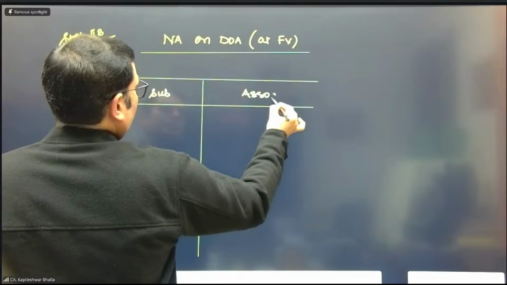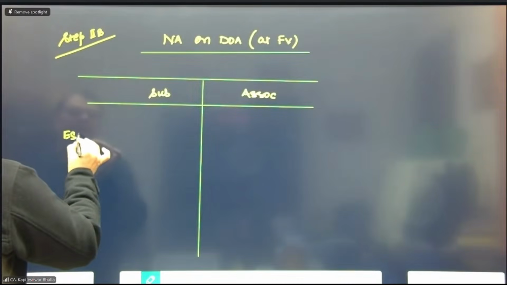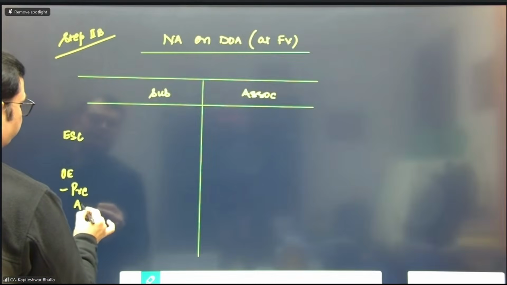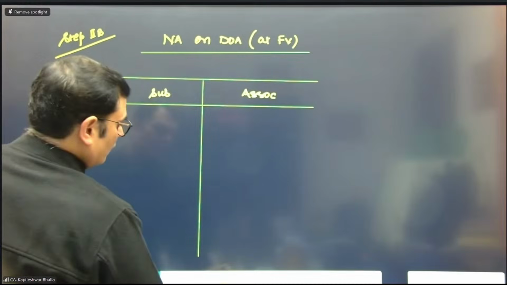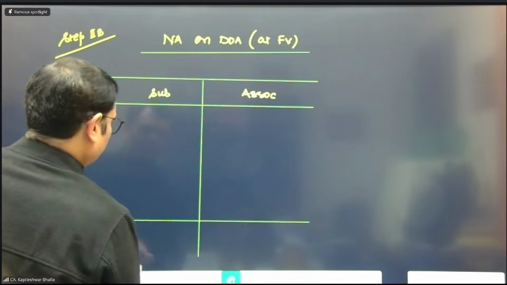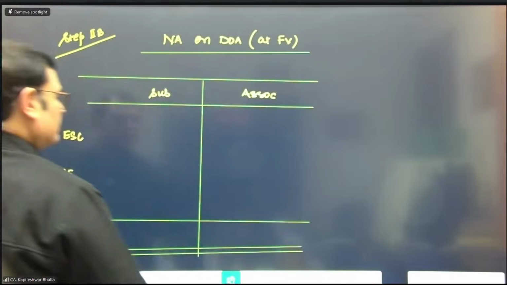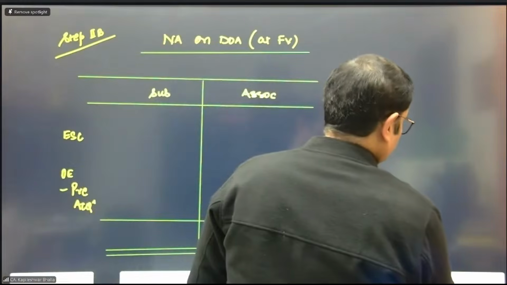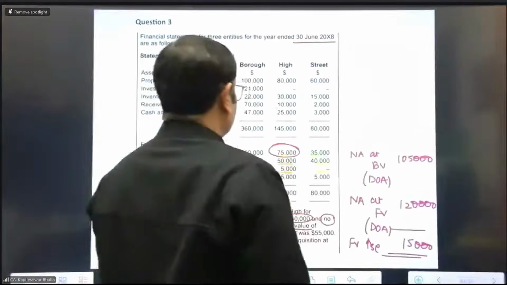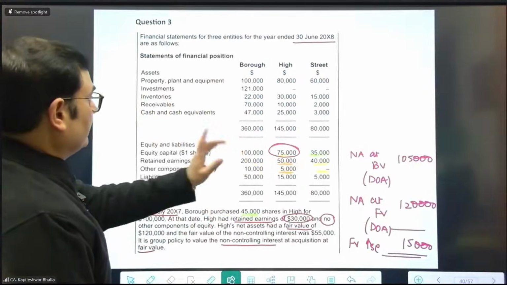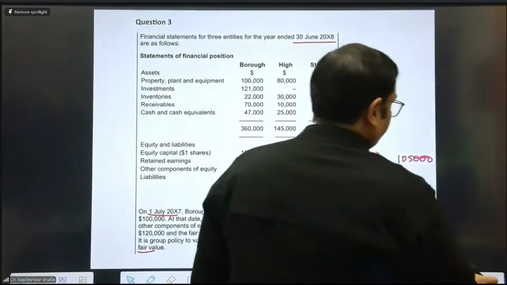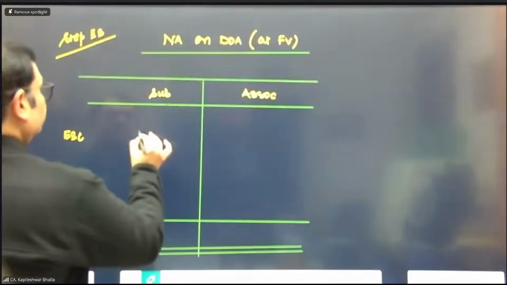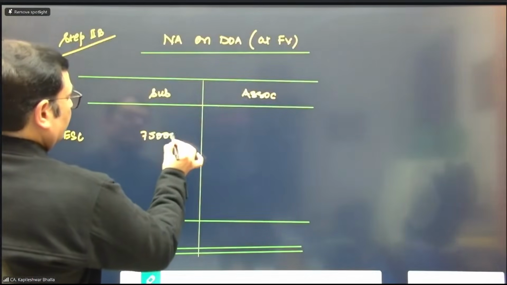So we need the sum total of the equity share capital and the other equity that is pre-acquisition in nature. So all the data is available. We just need to pick up this from step number 2A and the share capital from the balance sheet. So let's go back to the balance sheet. Equity share capital is 75 and this is 35.